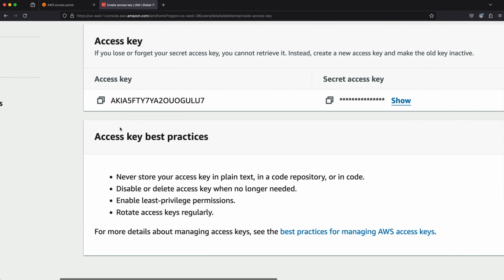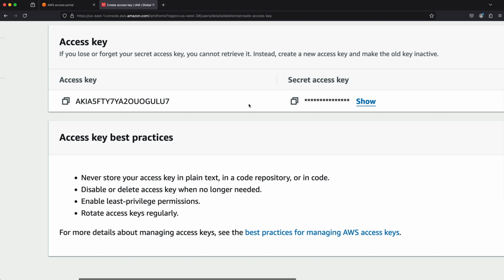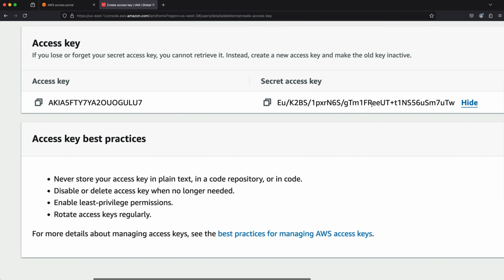Let's zoom in a little bit here, and you can see the access key starts with, as I mentioned, AKIA. That's why you hear us cloud security pros talking about AKIAs all the time. And then you have the secret access key. You can show it. You can never recover this, by the way, after this one time. Ooh, look, this one's free. I don't know. That's totally random. Kind of cool. I never actually get real words in these things.